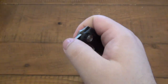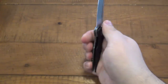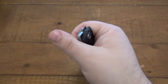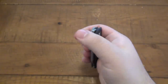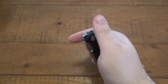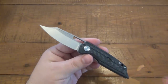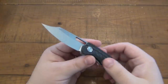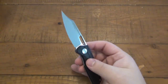It's sticking up enough where you basically want to use the side of your thumb. When I first got it, I wanted to use the tip of my thumb and was kind of flubbing it up here and there. I eventually realized I don't have to be precise - just the side of my thumb, a little sweep, and your thumb sweeps over the top of the frame. You could be way out here or all the way over here. It's just natural to grab it, put the thumb on the edge, and sweep forward. It's just really easy to do now. The front flipper thing is growing on me.